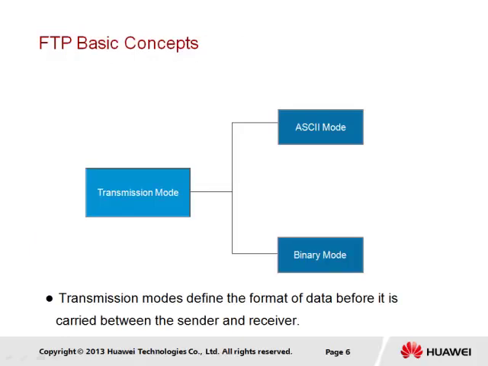Communication may be performed using one of two transmission modes within VRP. These supported modes are referred to as ASCII and binary modes. For data that requires character information, such as carriage returns and line feeds, such as is found within text files, the ASCII format is required to be used. Where binary mode is applied, data is transmitted byte for byte and is associated with image file formats, as well as application files, such as VRP system image files. It is generally necessary that the transmission mode be defined before files are sent.